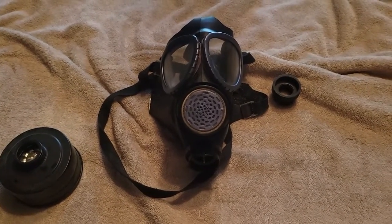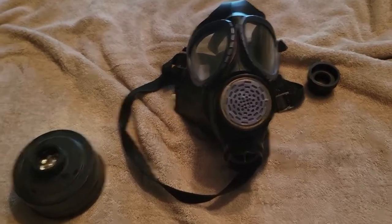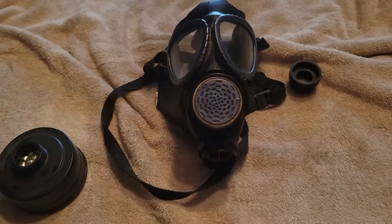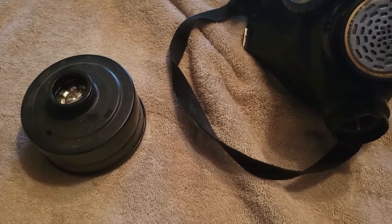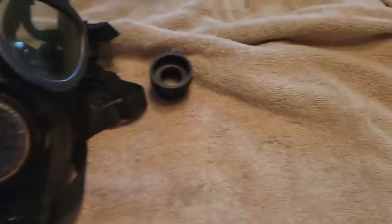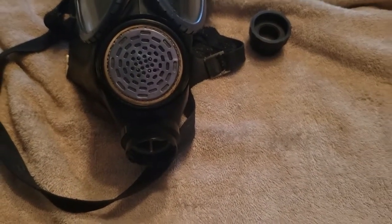A lot of people will claim this gas mask is NATO threaded 40 millimeter, but mine is not. Newer production from Zebra AD — the name of the rubber company that makes these in Bulgaria — these are not the older ones being sold as surplus. These are definitely GOSS threaded, and in fact this is one of the more intolerant GOSS-threaded plastic valve assemblies I've seen. They do not like NATO filters at all. This filter — I believe it's a C2, not sure, it came with an MCU-2/P — there's no markings on it, but it is a NATO filter, and without the 3D-printed adapter I have with an O-ring in it, this mask will not take NATO filters. So you have to use GOSS filters.